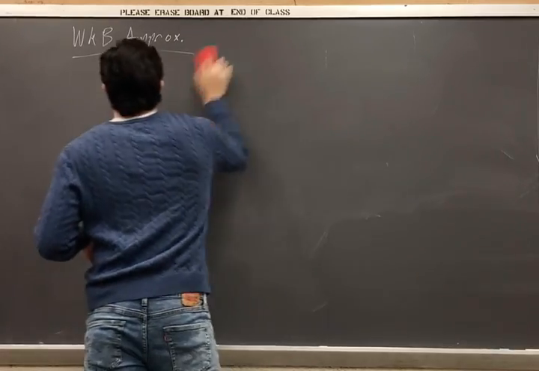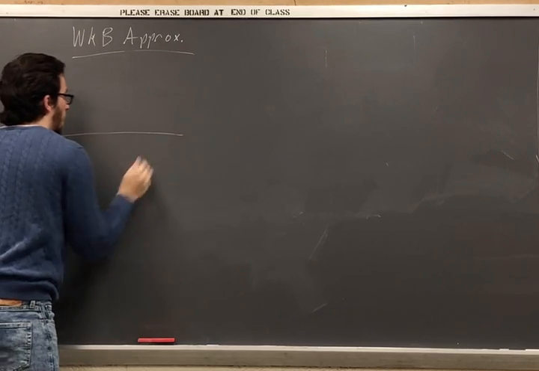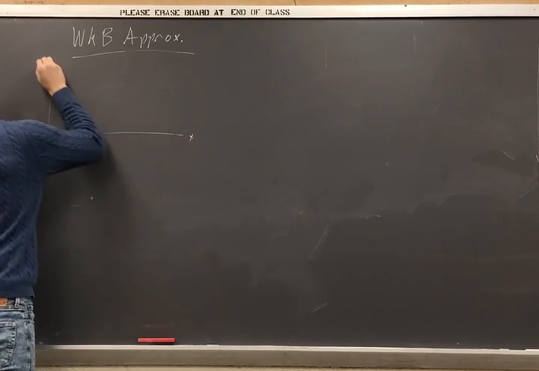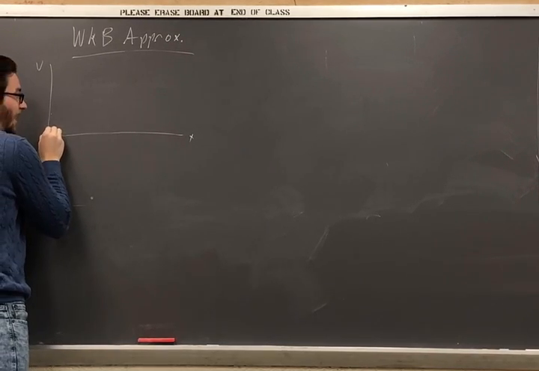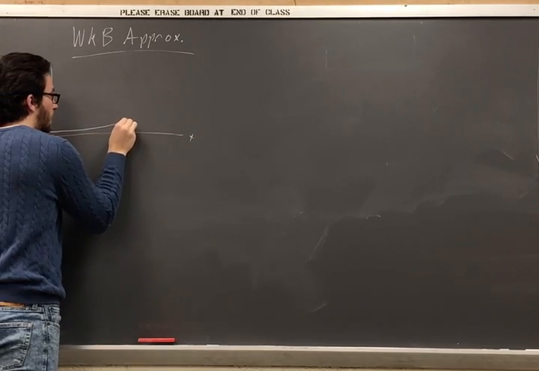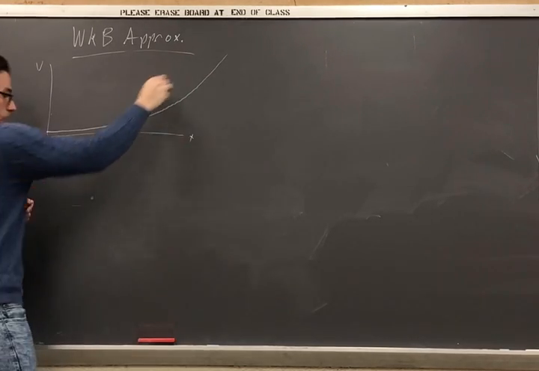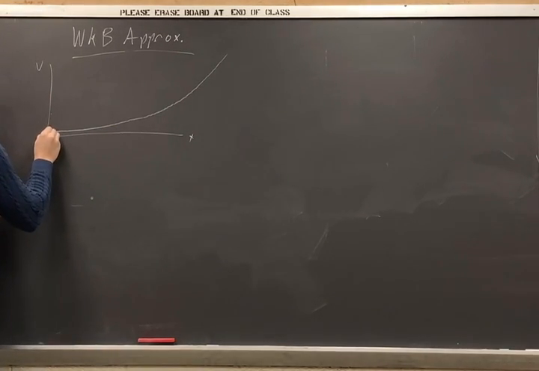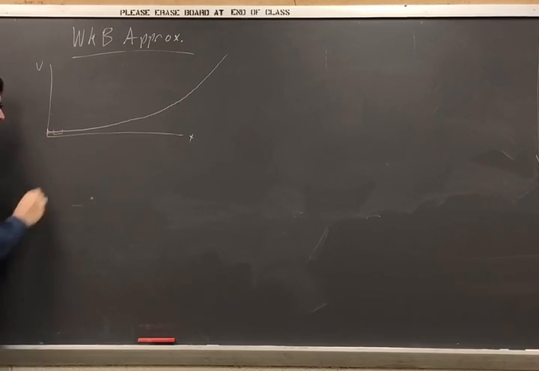Well, maybe, just maybe, we have a different potential. So let's say we have, so here's our x, here's our v, and what should we say now? Maybe our v is now not constant. So maybe our v kind of goes up, just slightly, all the way out, okay? So it goes up and up and up, but we can see that it's almost like around here, and here, right? Across these places, it's kind of constant. So maybe we can do something with some similar answers that we already know of.